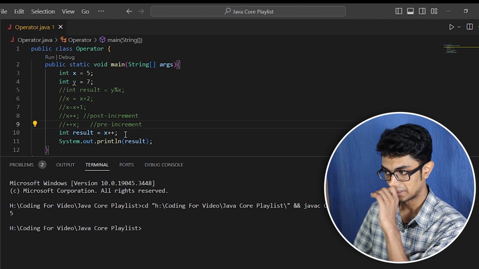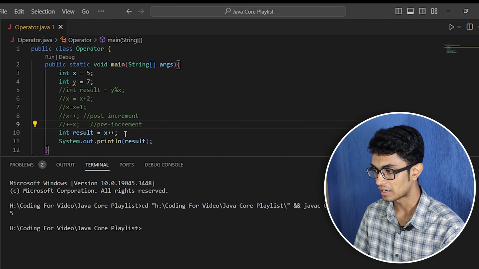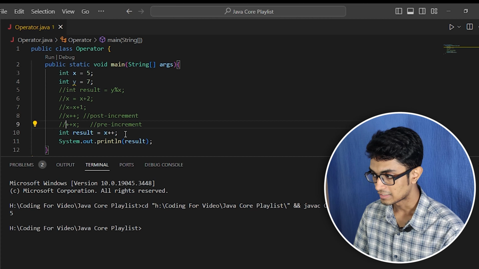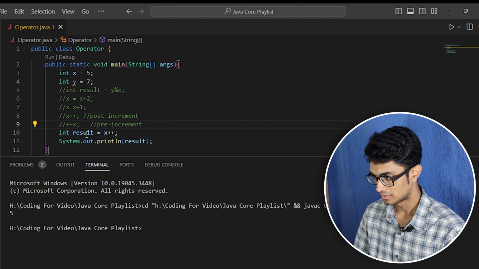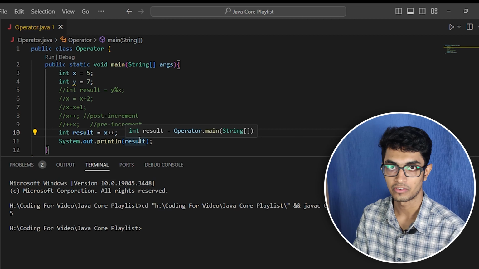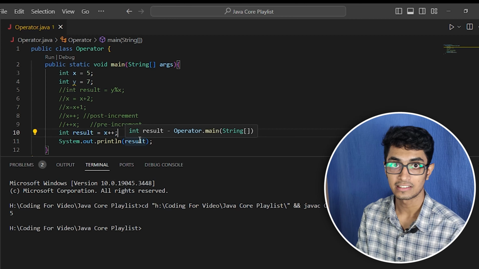Because in here the result variable is actually fetching the value from the x variable, and then it is incrementing it. Inside the result variable, only the previous value of x is assigned. The incremented value is not assigned inside the result variable.